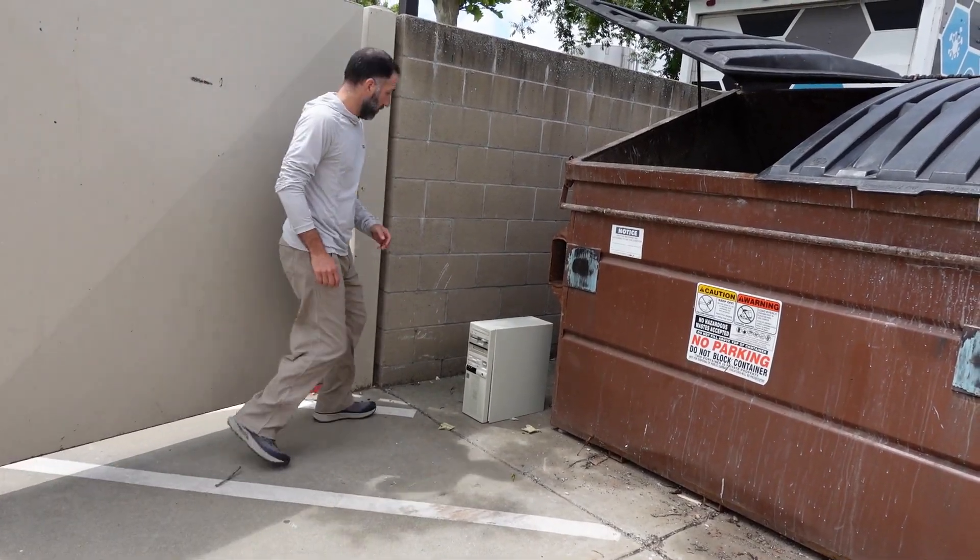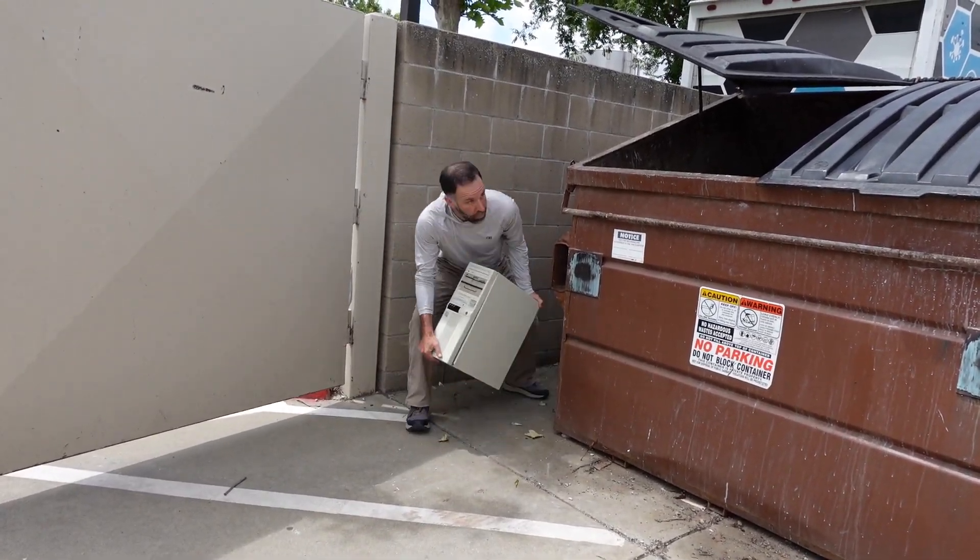So how do you get into retro computing? Well, get yourself an old computer. There are still a number of sources out there to find these old machines. You might check the local dump or the trash — not that I would ever do that — or e-waste sites, or check Marketplace, Craigslist, other places, eBay.